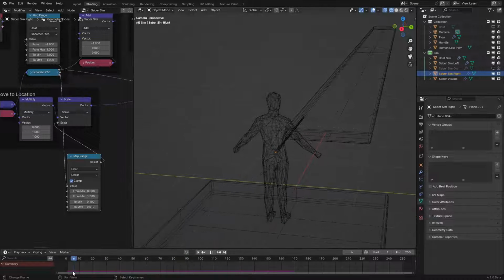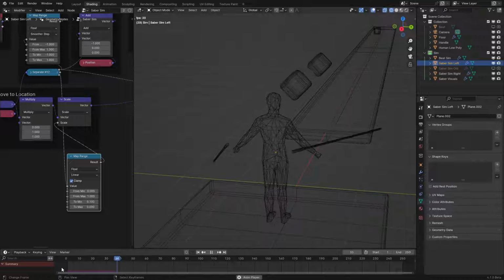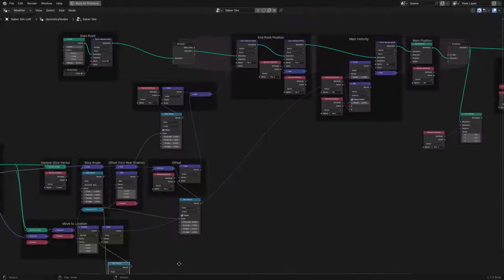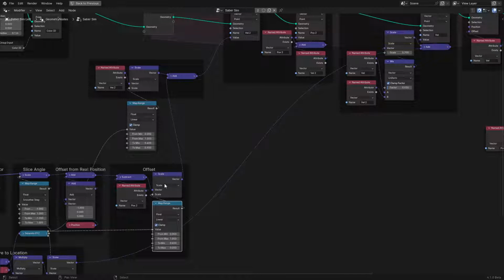I know it is perfectly matching, even still. Wait, is it? Here. Why? No, it shouldn't be moving that fast. Why are you moving that fast? You should not be physically able to move that fast.